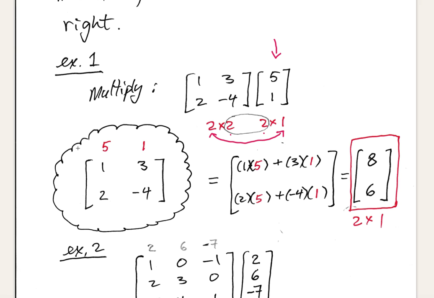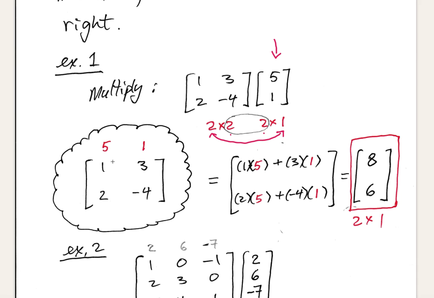Now, this is a little thought cloud, okay? So this is just what I see in my mind. You can actually write this on your paper, but use pencil because when you get larger matrices, you're going to have to erase the 5 and the 1. Anyway, I've taken in my mind the transpose of 5, 1 as a column matrix, and it became a row matrix, or a row vector.